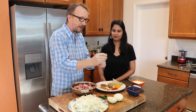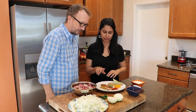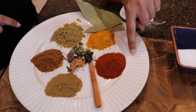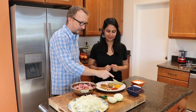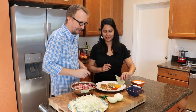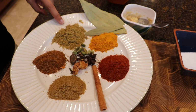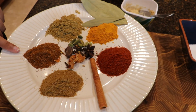Do you want to tell us what this is here, Hina? Yeah, there's a whole bunch of spices here, so let's go through these. Do you want to take a try? Well, red chili powder. You got that right. And of course, turmeric. Yeah, turmeric powder. What is that? You already told me what it is, so I'm going to cheat there. Those are big bay leaves. Or that's one big bay leaf. These are bay leaves. Yep. Is this ground cumin? No, it's coriander powder. Oh, okay. And then this is Garam Masala. Masala is a word that means a mixture of spices, right? Yeah. And garam meaning spicy? No.